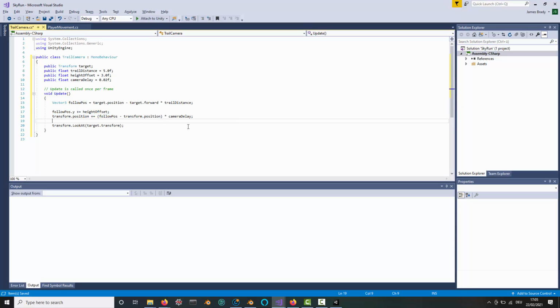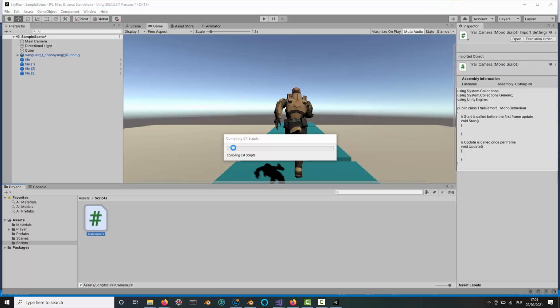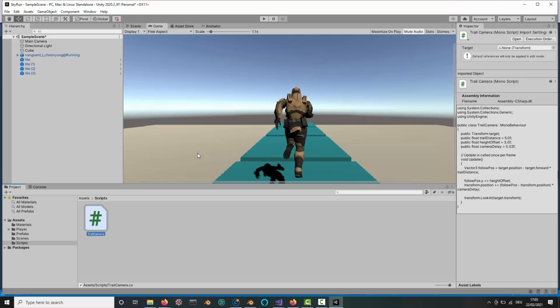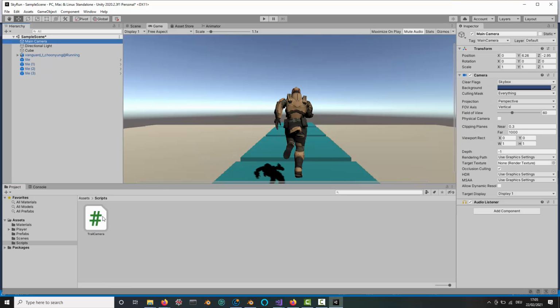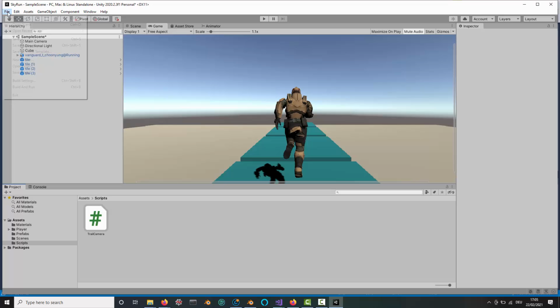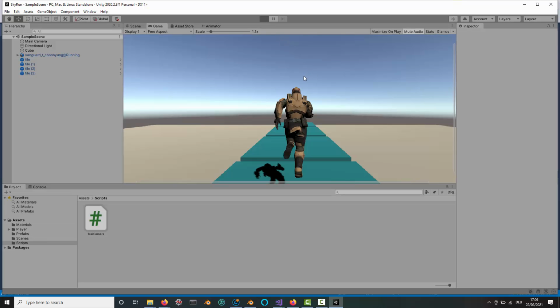And this code here is just to give it a kind of a delayed spring effect as you move around, so it doesn't immediately follow around when you go around the corner. Okay, so hopefully the camera will now follow the player when we assign that script to the camera. Okay, so we need to set the target, which is the player. Save the scene, save the project, and let's see if the camera follows the player.